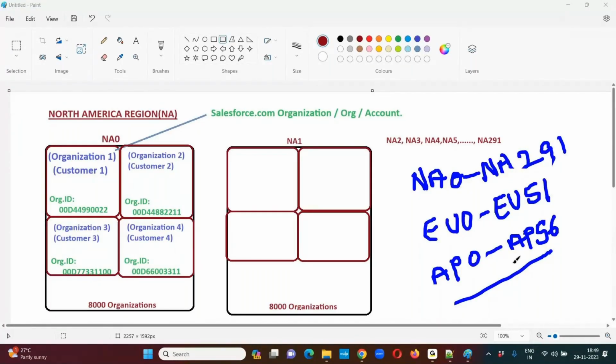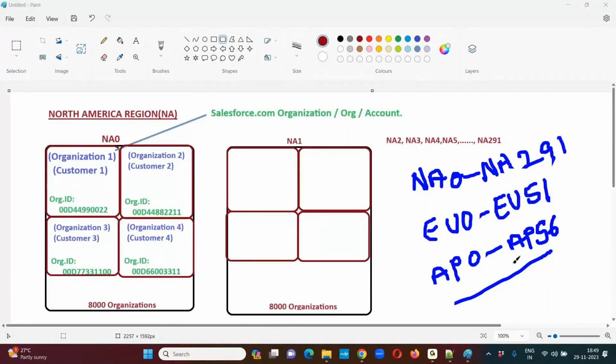Whatever the project we have specified, for that project we are giving some client. If the client is a US client, then US clients always have the memory space on North America region servers. So at that time, give any one of the server numbers between NA0 to NA291. Don't cross this range. If you cross the range, that means what? You are a fake guy. Now, this is a small question. This small question is enough to prove whether you are genuine or fake. So don't give the chance to the people.